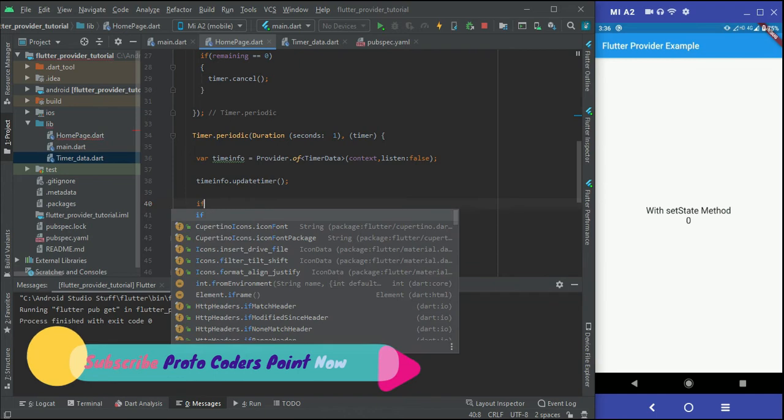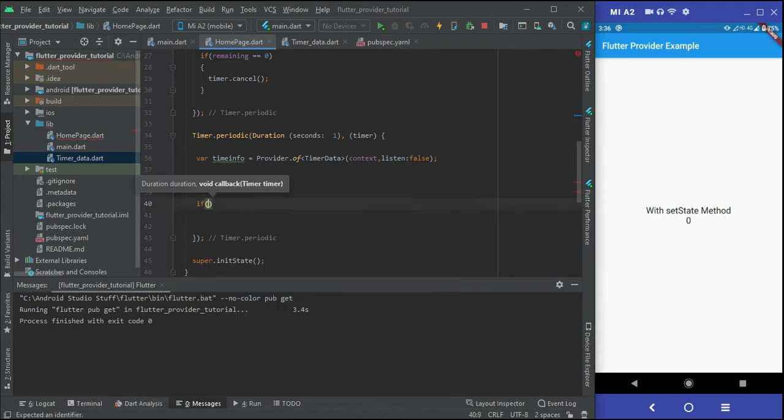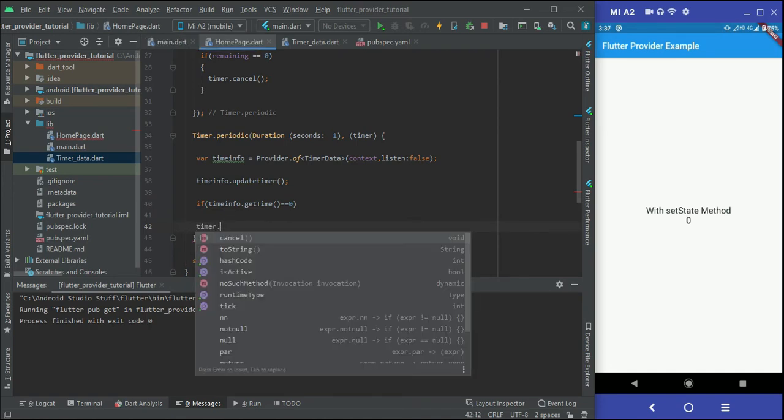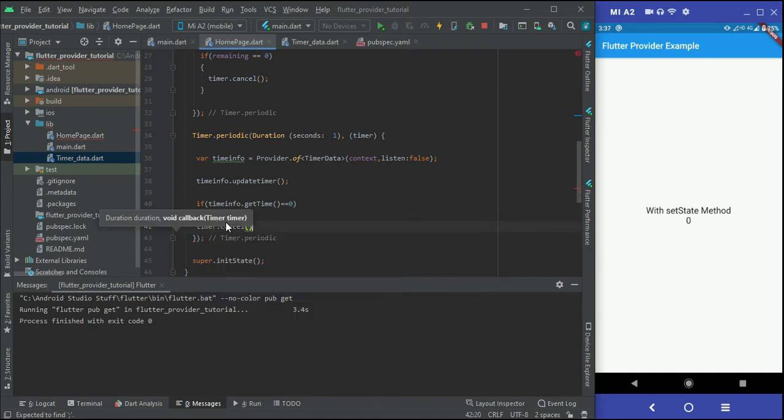We will stop it when the timer gets to 0. For that, timer info dot get time is equal to 0. If it is equal to 0, then timer dot cancel. This will stop the timer.